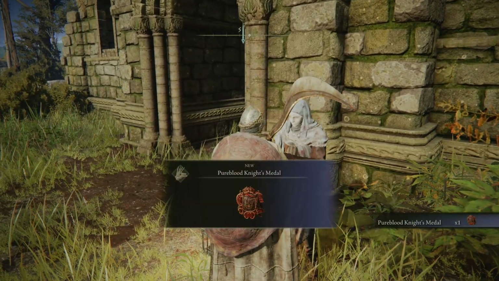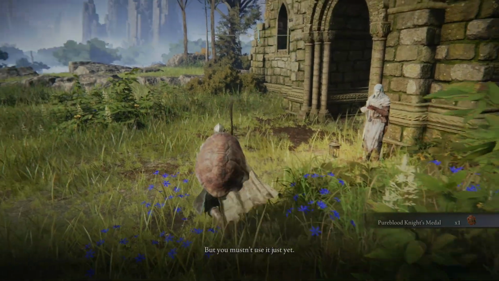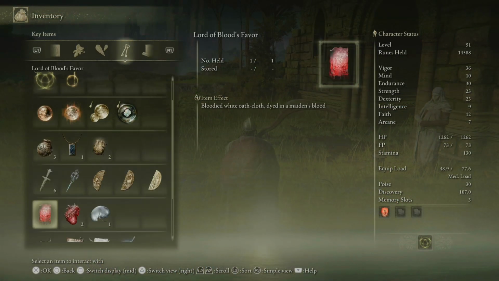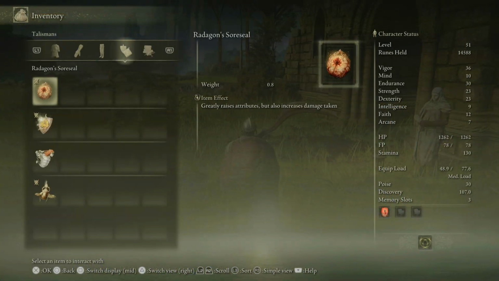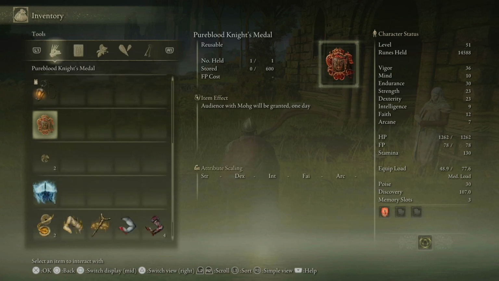Talk to him again, and we get the Pure Blood Knight's Medal. That's what we need. Okay, so what we need to do now is go back to our inventory. If you go to our key items, maybe it's actually our regular items here, our inventory, and here we go. Here it is, the Pure Blood Knight's Medal.